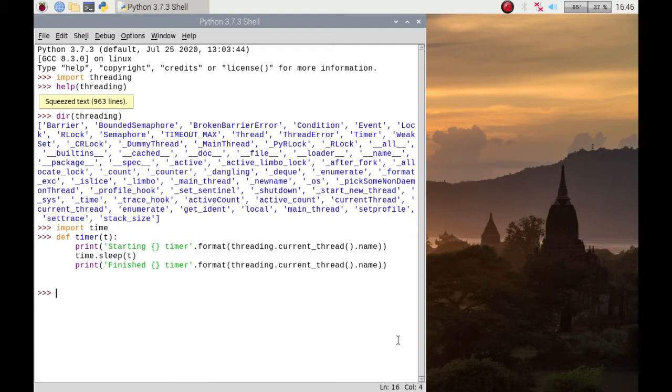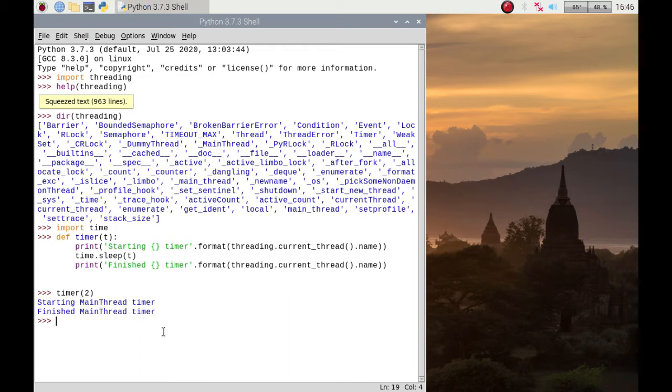And if I call the function timer 2 seconds, and there we go, it's finished 2 seconds later, obviously. So it's starting, it put the main thread as the placeholder for the current thread that we are running, because we imported it. So this bit of program is called the main thread, but when we get into calling other threads, they will have their own name, like thread 1, thread 2, thread 3, etc.